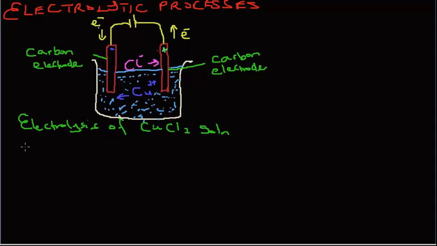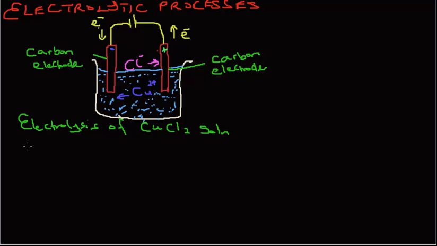Hello ladies and gentlemen, let us meet in our 7th lecture in electrochemistry, which we call electrolytic processes. As we have already said, my name is Tapiwa Gwamure, and I will also look at electrolytic processes because we have said that initially we have two types of cells: galvanic cells and electrolytic cells. We have already done justice to our galvanic cells, so now let us look at what we call electrolytic cells.